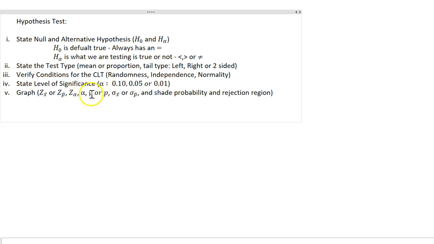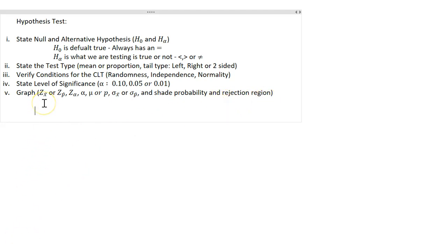Obviously, I'll state what the alpha is. My mean value for my population, whether I'm calling that mu or p, right? It's either means or proportions. We use the right one for the right distribution we're using. And then I talk about my standard error, either my standard error for means or my standard error for proportions, depending on if I'm talking about a test of means or a test of proportions. Okay, so we also need to graph our probability. Okay, the probability of us getting a sample similar to the one that we have, and we also want to graph our rejection region, and I'll show you how to do that as well.